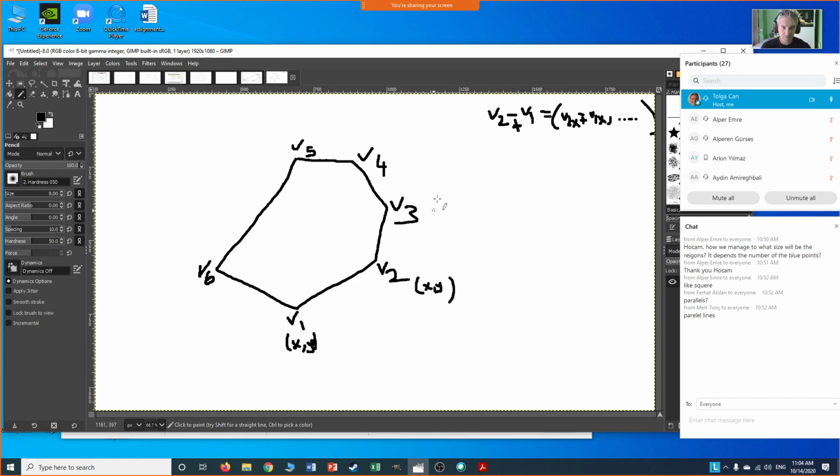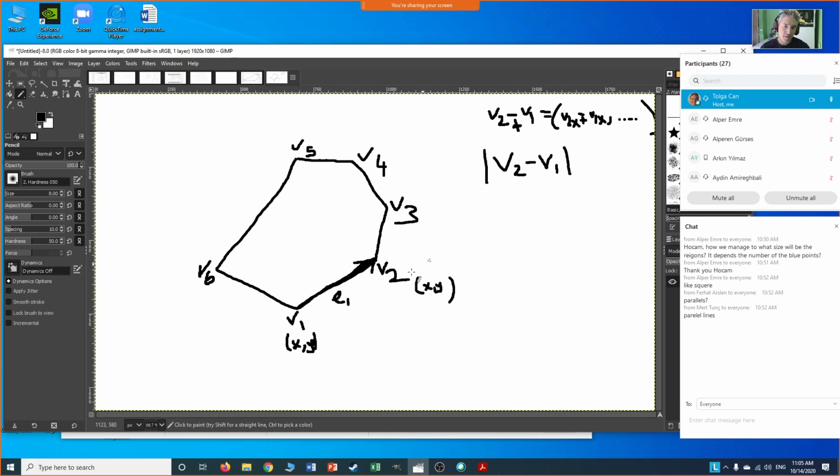So what does it mean semantically when you do v2 minus v1? On this polygon, v2 minus v1 will be this vector. By using v2 minus v1, I can actually compute the length of this edge. If I take the magnitude of this vector, it will tell me the length. This is an edge vector. Let's call it e1. This e1 edge will simply be v2 minus v1.